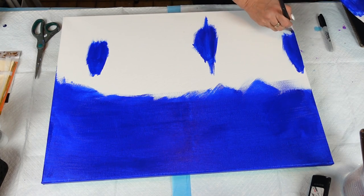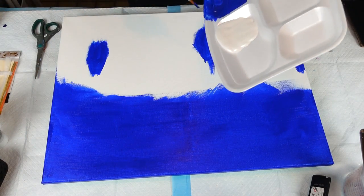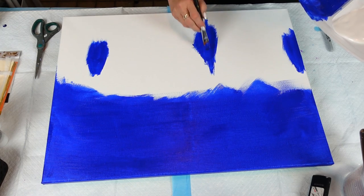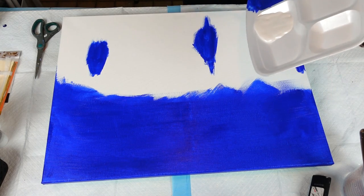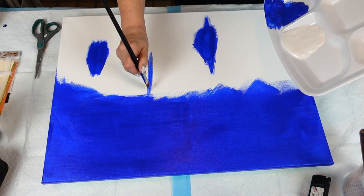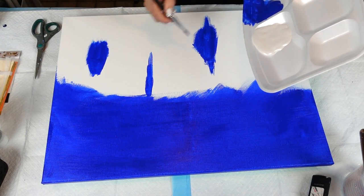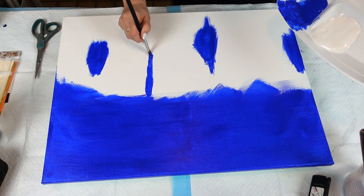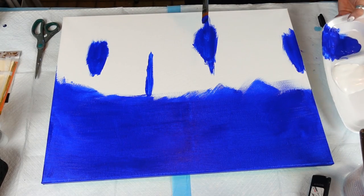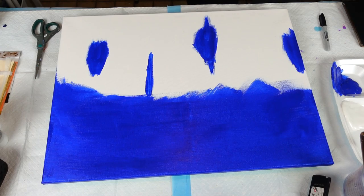I'm not worried about this not blending in because I'm doing a gold leaf around them all, right? So it's going to be gold leaf up and gold leaf up. So don't care about the edging. I just want to make sure that there's maybe something here, just something that we can gold leaf around and have a little bit of that blue down in here. Okay, I'm gonna let this dry and we'll come back with a second coat. I'll see you guys in a little bit.